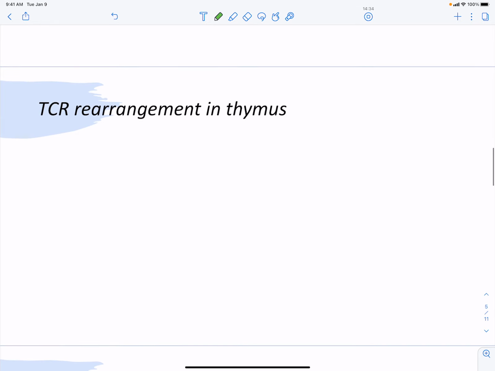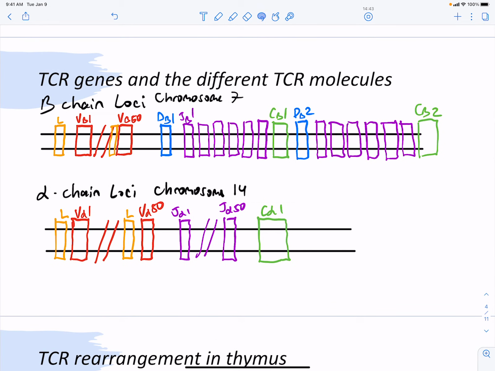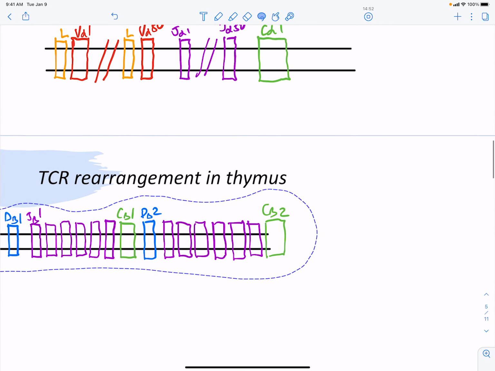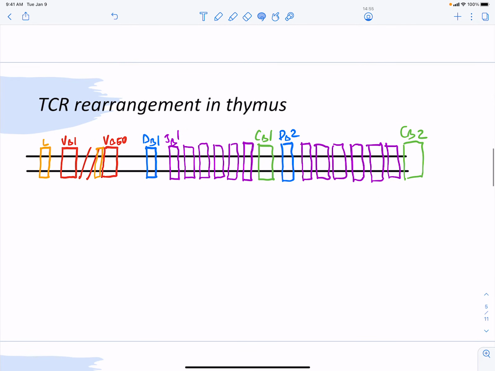So the T cell receptor rearrangement, and in this case we're in the thymus to do the T cell receptor rearrangement. And again, we're going to have our different loci. So we'll take this beta chain, and we'll bring it over. And the beta chain, we are going to basically recombine the DNA, and we're going to get a variable region. We're going to get your joining region with your diversity region paired up, and then that will pair up to a variable region. So one is DJ rearrangement.